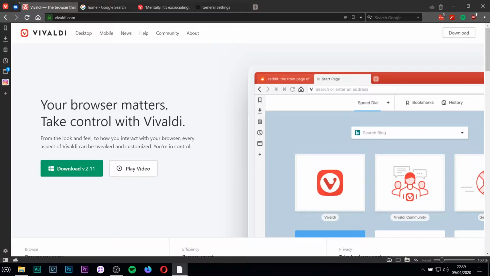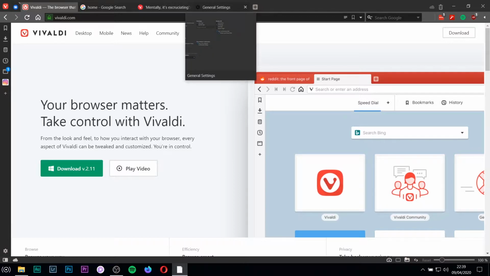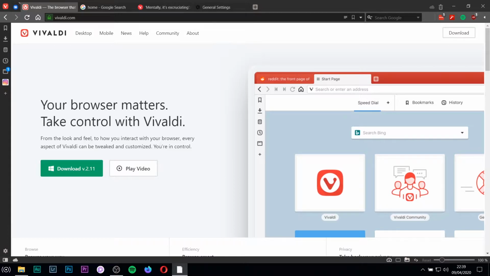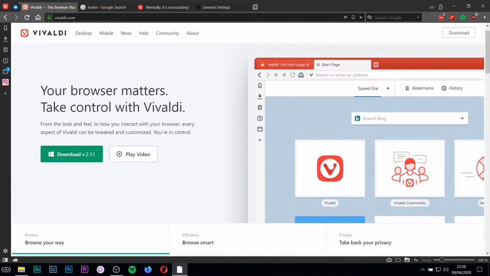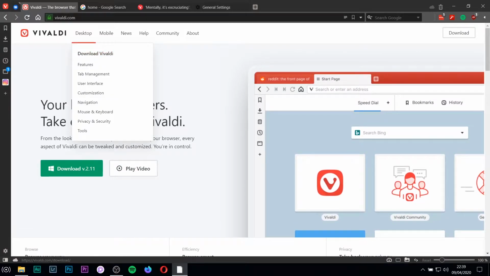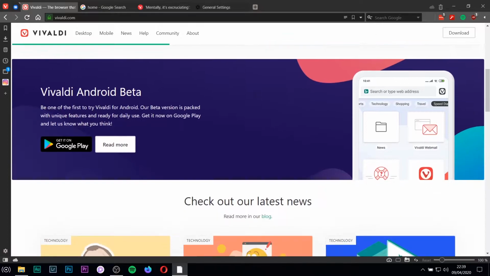So the first few features I'm going to look at is really the appearance of it, which is one of the things that it advertises up front in how to actually make it your own. So I've installed it already, but if you want to download it, have a go to vivaldi.com, and then it should automatically detect the operating system you're using, but you can download it for your specific OS as well.